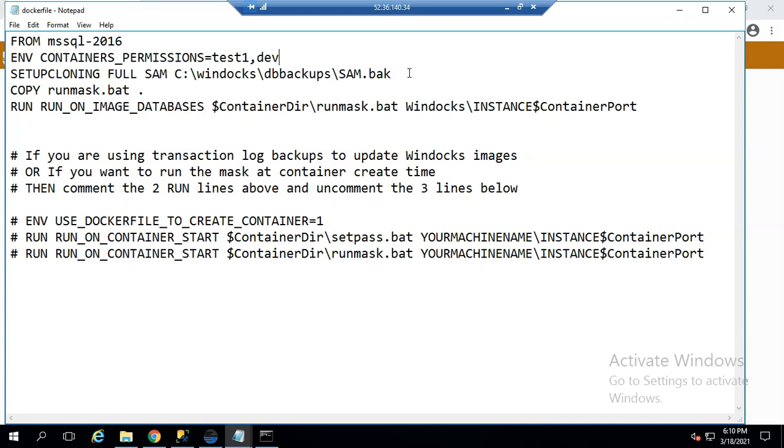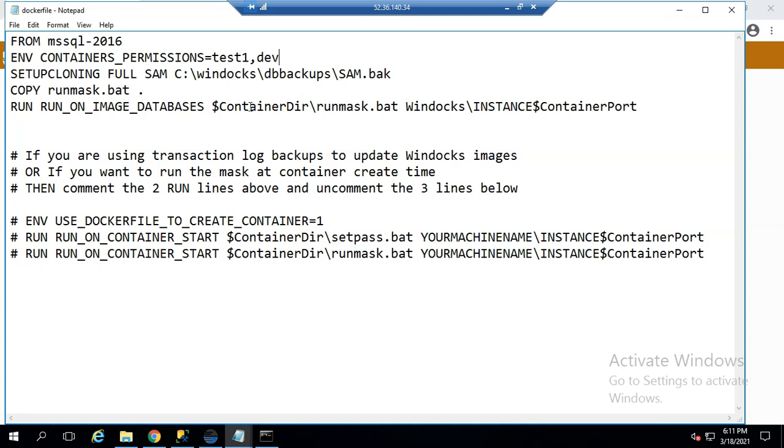This process supports complex images, so I could include a dozen different databases and a dozen different database masking files as well. Now the masking is applied in this case using a batch file. And that batch file has been edited to reflect the path to my masking project.